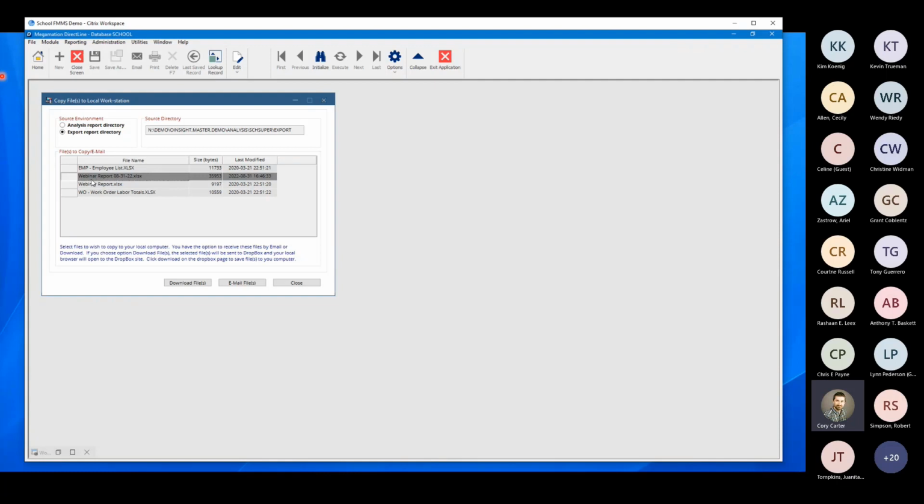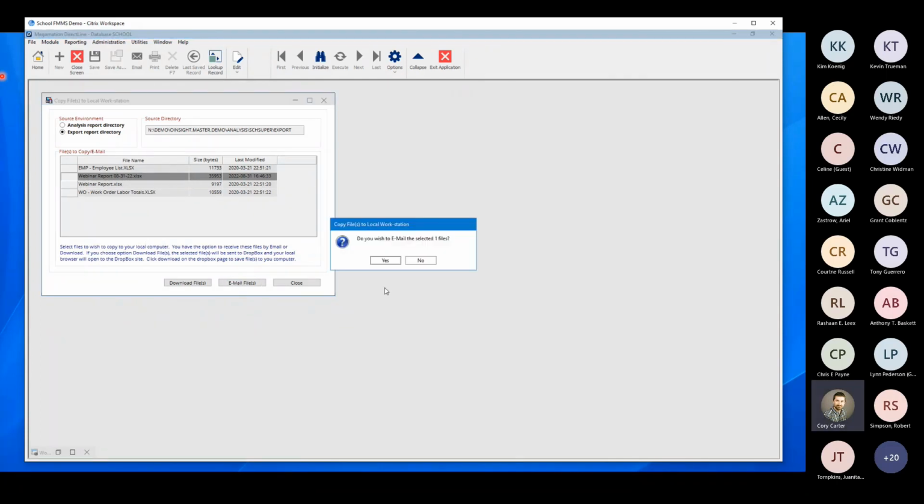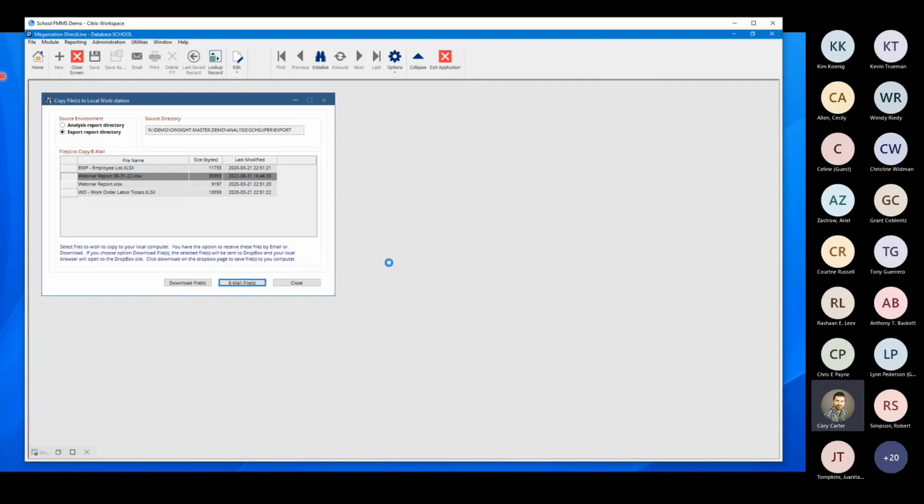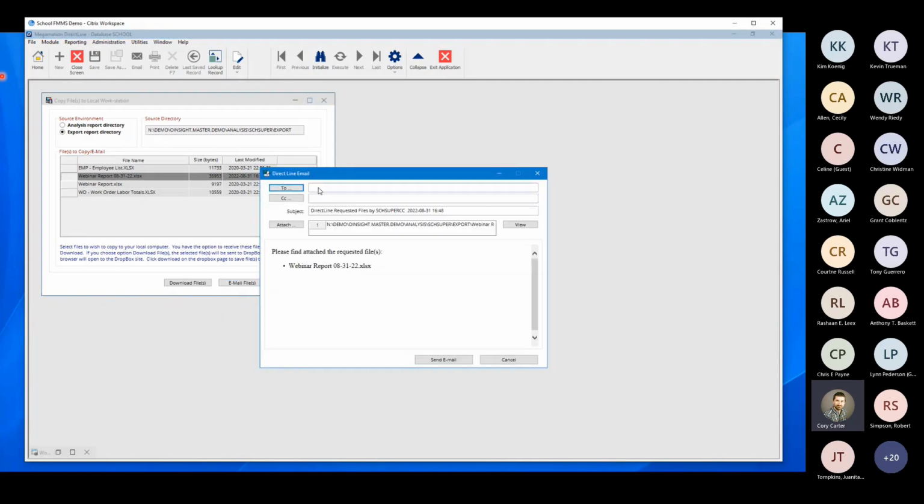So right here is my webinar report 08/31/22. So I know right off that's the one I just saved today because I got the date right in the name. So now I can email this to myself. I could hit email files. Do you wish to email the selected file? Yes. Now it's going to bring up an email window.